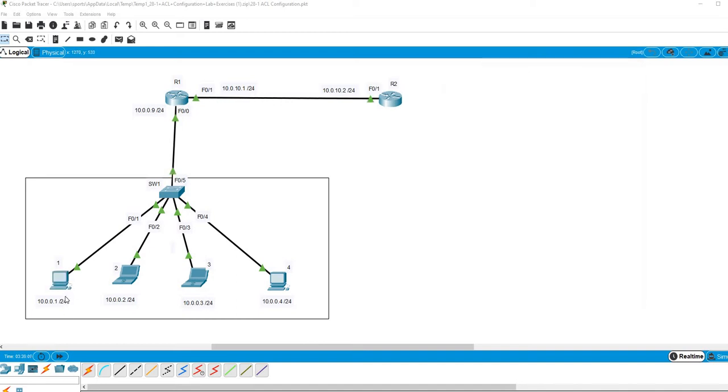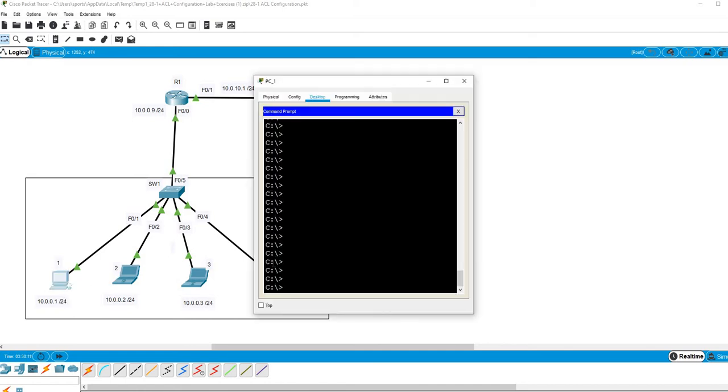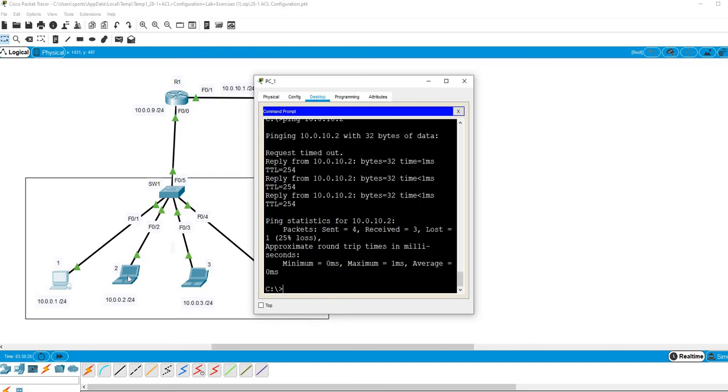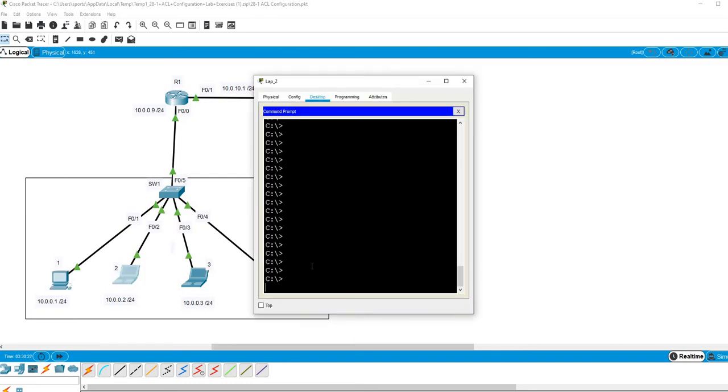Again, let's verify we still have connectivity to R2 from the PCs. Ping 10.0.10.2. So the ping is going through on PC1. Let's try laptop 2. Ping 10.0.10.2.